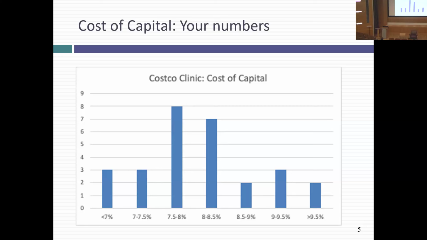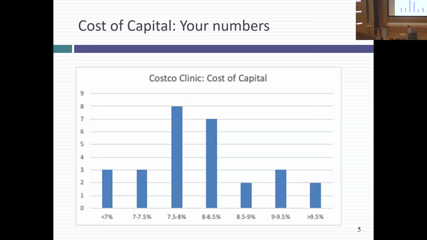Just stick with simple averages because you want the law of large numbers. If you feel that some of the companies, because they're really big, don't belong, just take them out. Or if they're really small and don't belong, take them out, but don't do weighted averages. So those are your costs of capital.